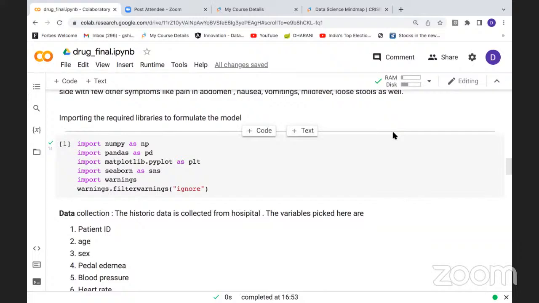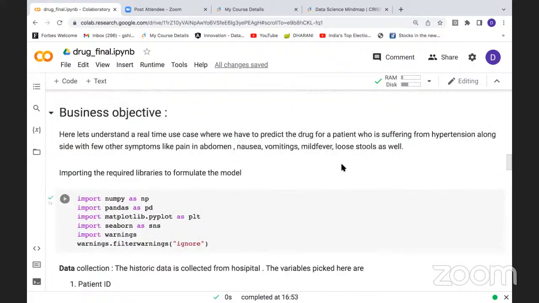So my business objective is a person who has swelling in the feet, which you call pedal edema, right? For 3 months, he has been suffering from the pedal edema case, meaning you have swelling in the feet. Given that problem, and also a little pain in the stomach, the abdomen, he also has 2 to 3 episodes of vomiting and mild fever once in a while. So he first approached us.